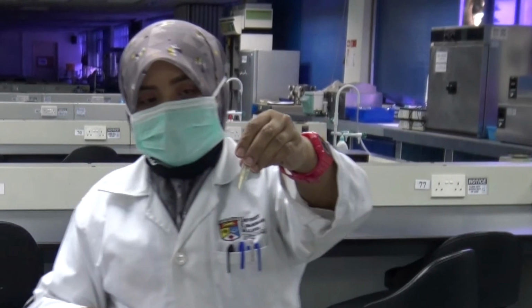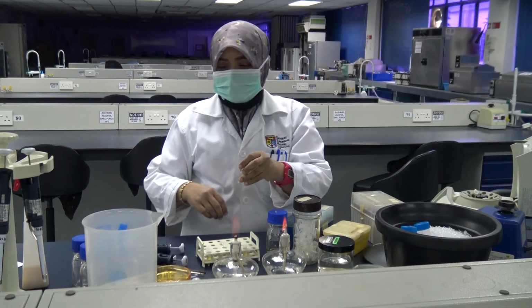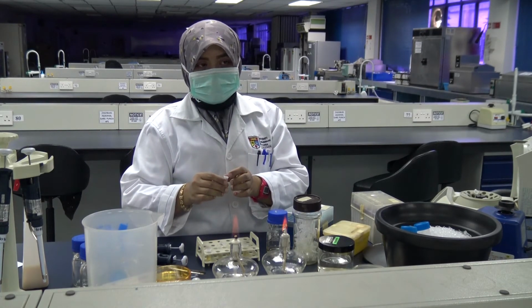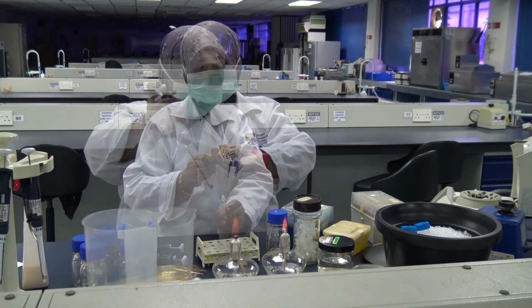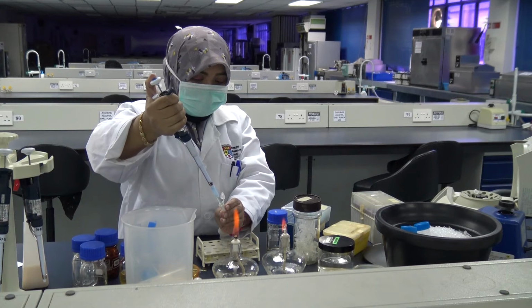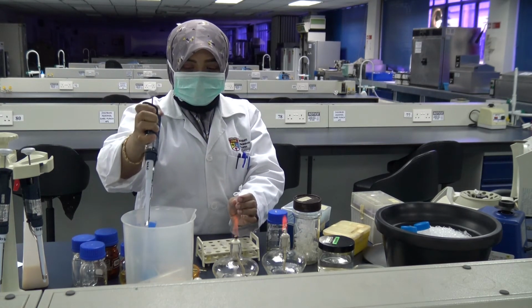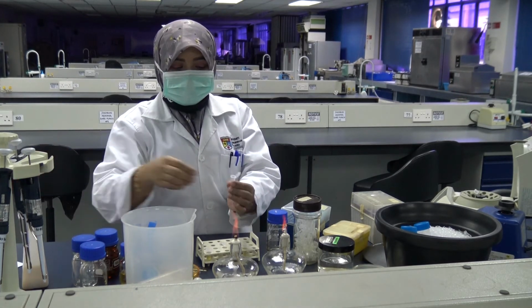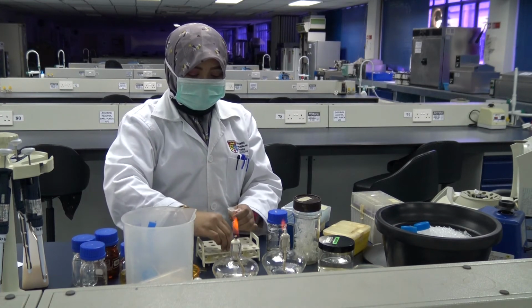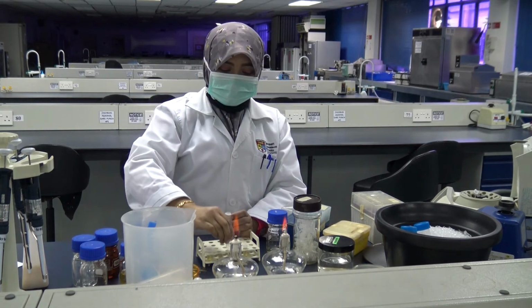What you need to do with this tube containing 10 to the power 0 cells is to remove about 80 to 90% of the supernatant. So what Fonzyma is doing is removing about 80 to 90% of the supernatant. This would leave about 100 microliters of the supernatant, and you have the pellet there.